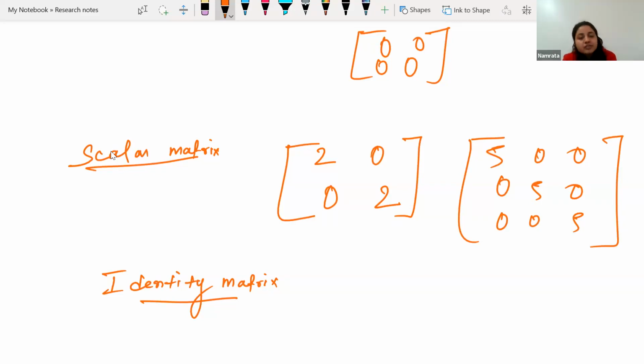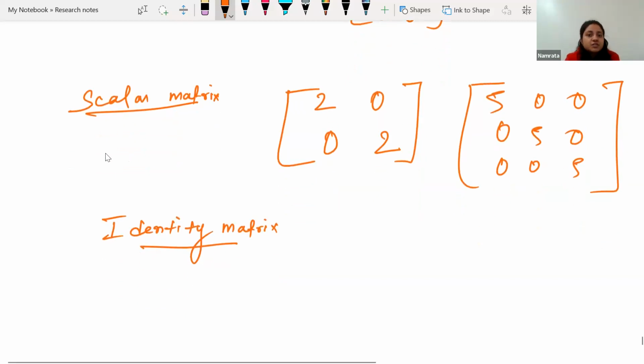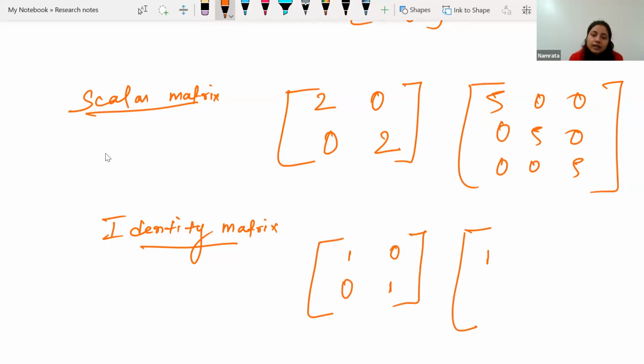Now what about identity matrix? If you focus on the name identity, that means 1. Identity means, like, we take it as a 1 in mathematics. So identity is a type of diagonal matrix. Okay, so the diagonal element will be 1 and the remaining has to be 0, like this. Since it's a type of diagonal matrix, it is fulfilling the criteria of diagonal matrix. Non-diagonal elements are 0. Diagonal element can be anything, but the name is identity matrix over here, so diagonal element has to be 1 only.